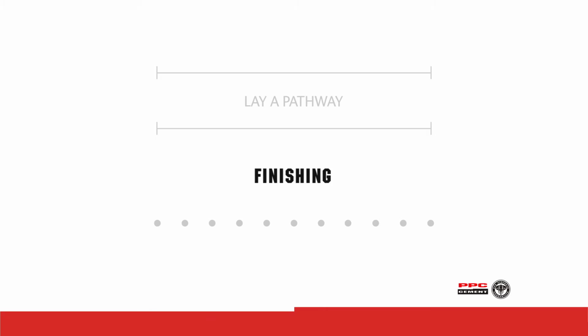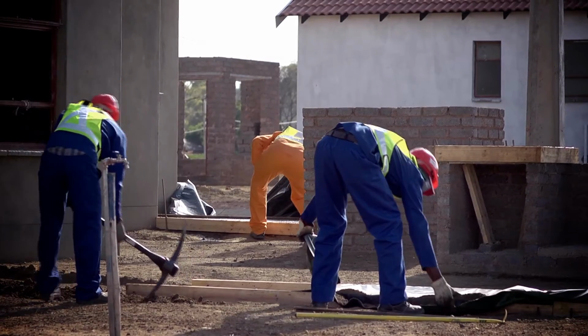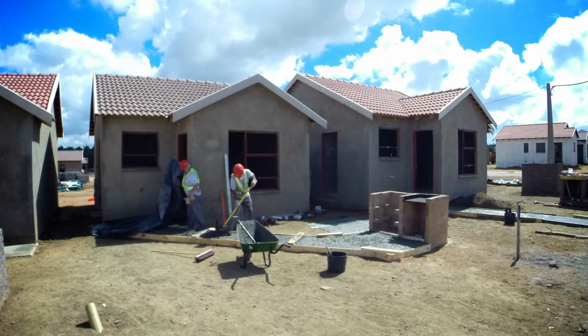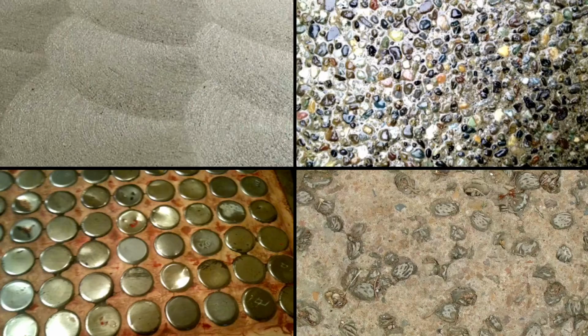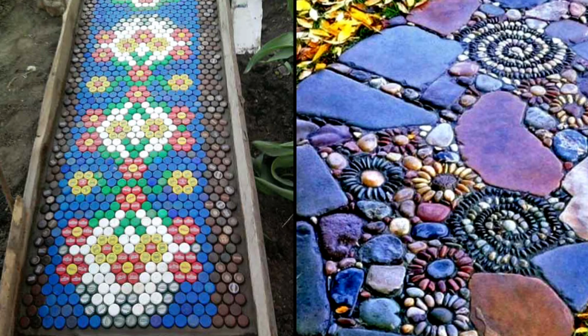Finishing. Remove the plastic when the surface has stiffened but still has moisture at the surface. Use a swirling motion of the wood float held in a flat position to create a smooth paste. A number of finishes can now be created. For example, use a stiff bristled broom, drag or zigzag it across the surface, sprinkle small stones, or place bottle tops and compact them into the surface with a chopping motion of the wood float. Other creative ideas are left to your limitless imagination.